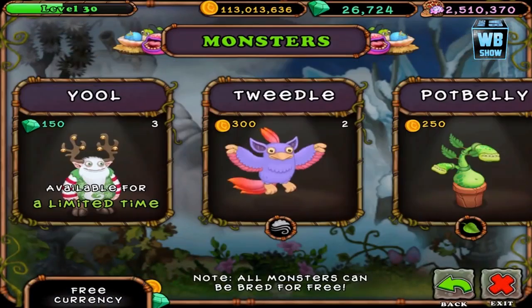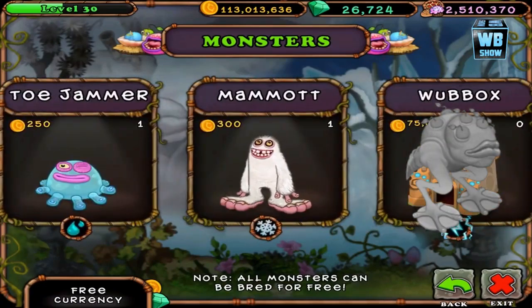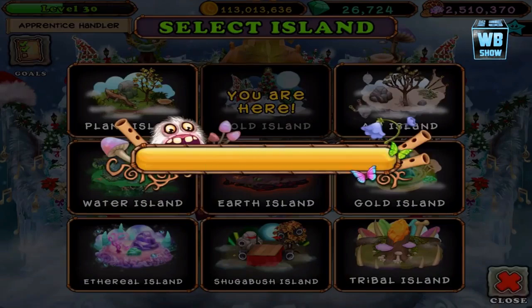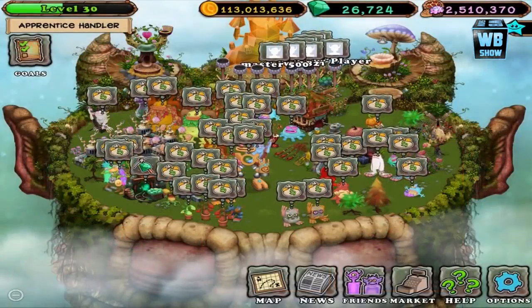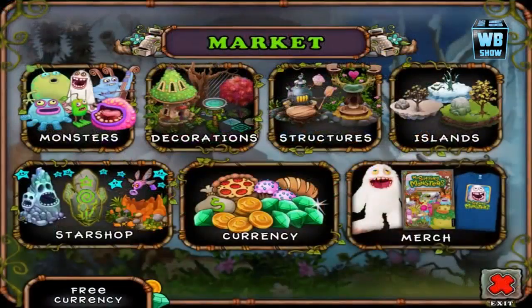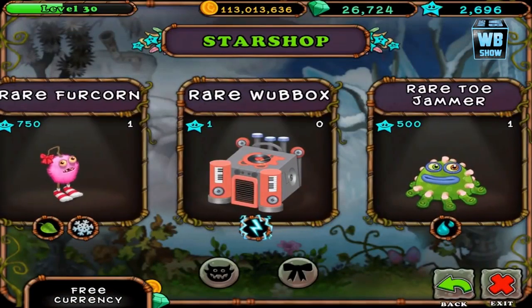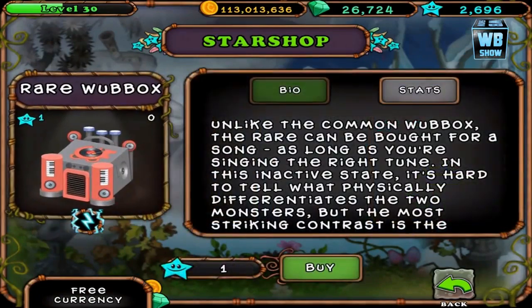Right now I see the pop-up. It might have been on another island. Alright, let's go on to Plant Island. I think it would be there, so we're gonna go on in here. Alright, there it is, and it costs one star for free?